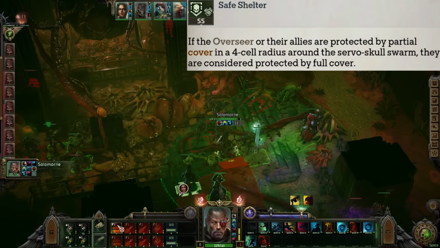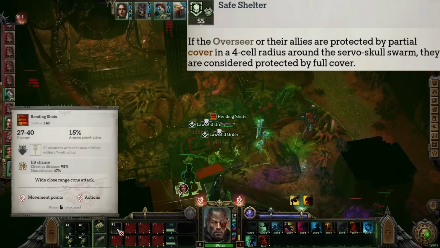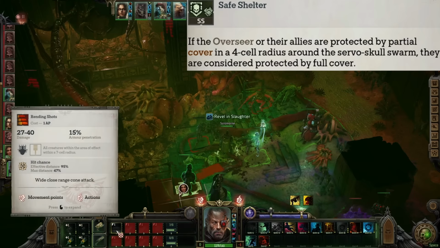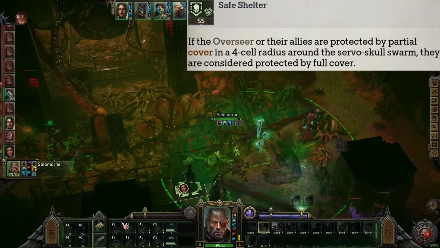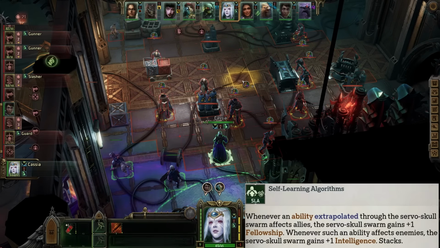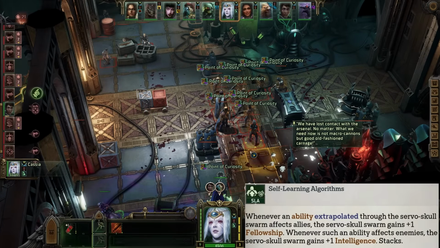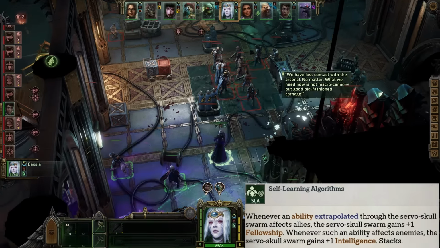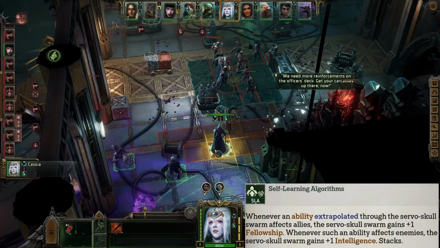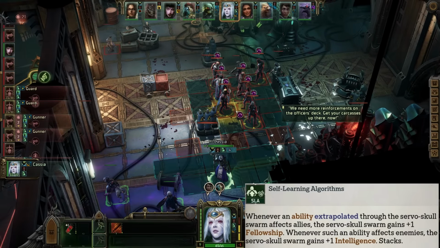Safe Shelter causes all enemies in a 4-cell radius around the swarm who are in partial cover to be considered protected by full cover. If your party is heavily made up of backline characters who can use the protection, then this is great. Otherwise, I would skip it. Self-learning algorithms is triggered when an ability is extrapolated through the swarm. If the ability affects allies, the swarm gets a +1 bonus to fellowship, and if it affects enemies, the bonus goes to intelligence. The bonuses stack, and this is great if you heavily use extrapolation and you care about the swarm signal abilities. I use extrapolation all the time, so I definitely think this is worth considering.